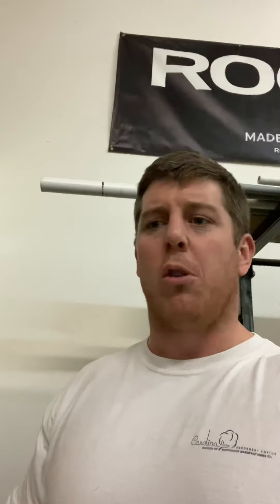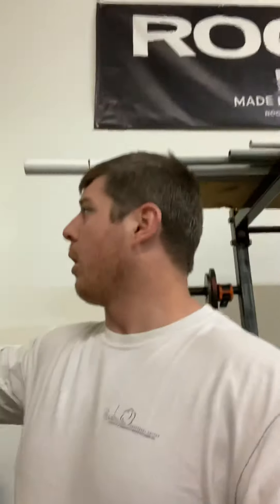Here's one that gets a lot of use as well — this is the upper body sled strap and it's long. You can put it through the toe strap over there and do a bunch of upper body work. It's great from a rehab or conditioning standpoint — just drag back and forth doing some upper body work, get a nice upper body pump and some conditioning in. Can't beat it.